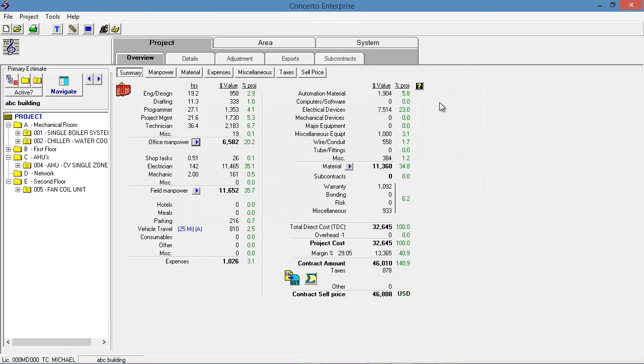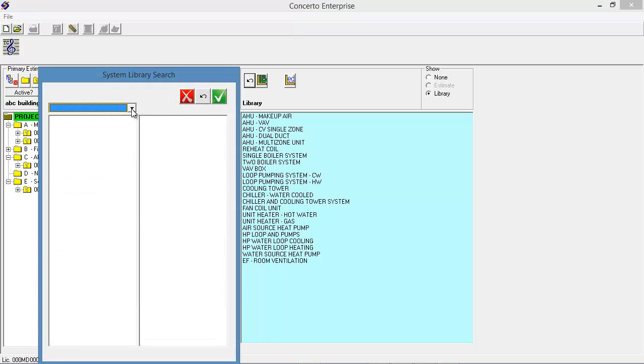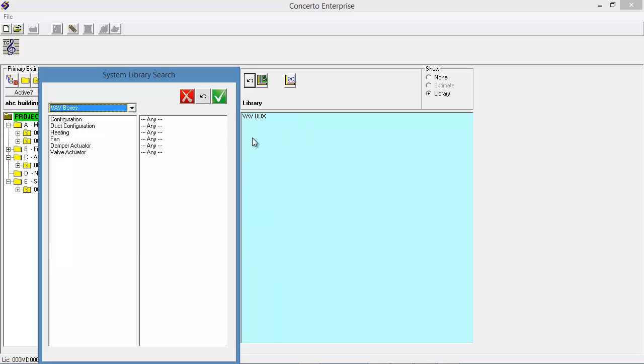To add another system to this job, we're going to have several choices. By clicking on the Navigate screen, you can choose to copy from a pre-existing library of systems. To search the library, we can click on the Library Search, indicate what type of system we're looking for, and as we do so, the list on the right-hand side gets shorter. If this was a longer list, we could drop down even further to describe exactly what type of system we're looking at.